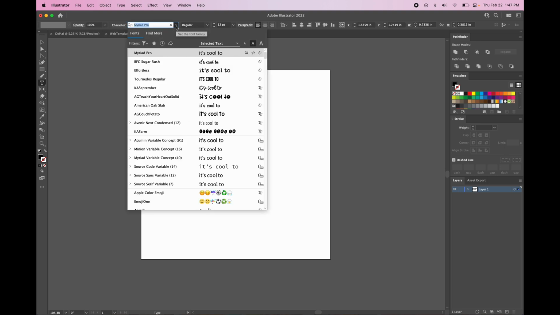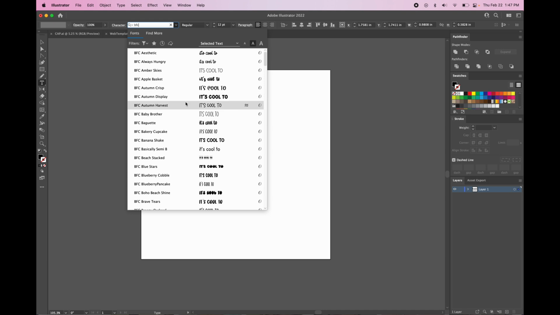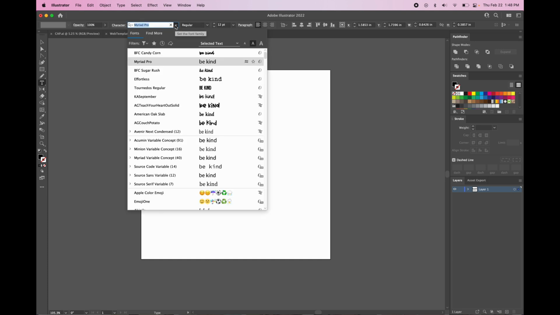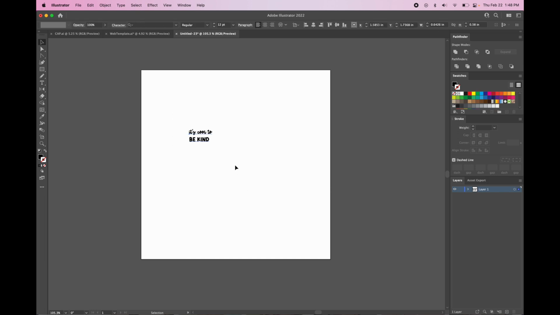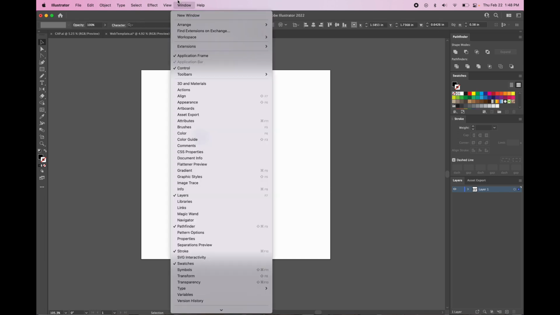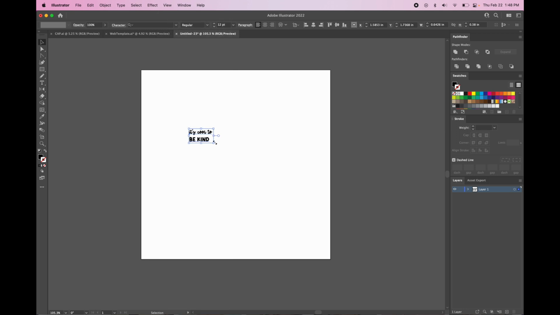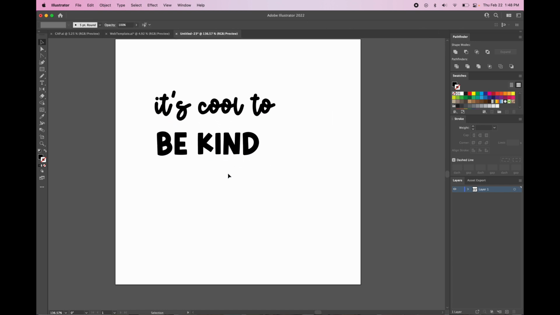So I'm just going to select this and come up here to our fonts, and I'm going to attempt to not be too crazy about what I select. Just be quick here. That's hard for me to do. Let's see how this looks. Okay, and if you see, my bounding box is not showing. So I am going to add that by View, Show Bounding Box. There we go. I'm holding shift and I'm dragging out that bottom corner to make it larger. I think those fonts work for now.